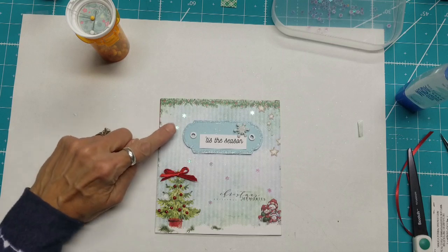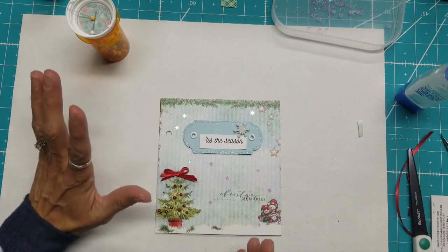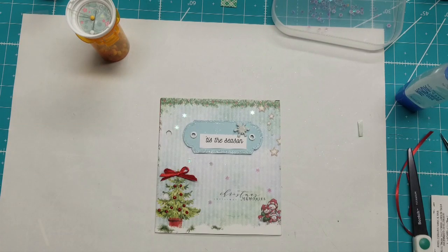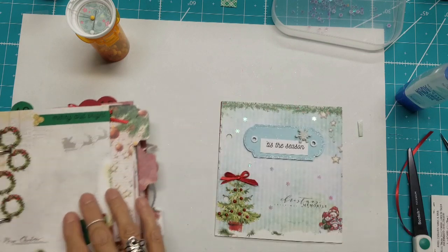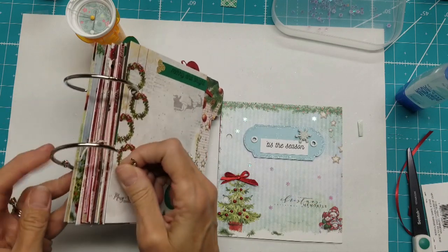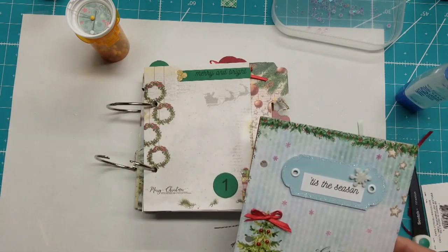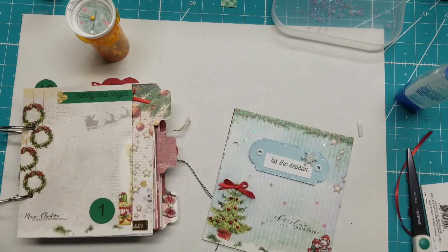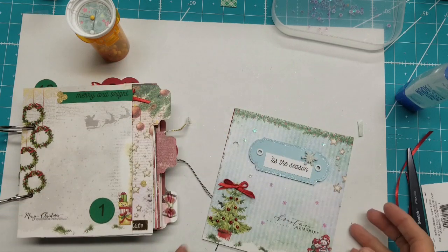Now, another thing is you could definitely put eyelets in your holes here on your cover. I haven't done that, and I know that, for instance, here we go. The eyelets do make the hole somewhat smaller. You can see the difference between this hole and this hole right here. It is smaller. And so when you get to like the joint here, it won't roll probably very easily through that hole with the eyelet in there. You could use the hole reinforcement dies like this set here to make really cute hole reinforcements over there. That's something else you could do.